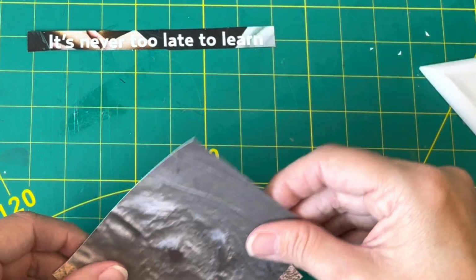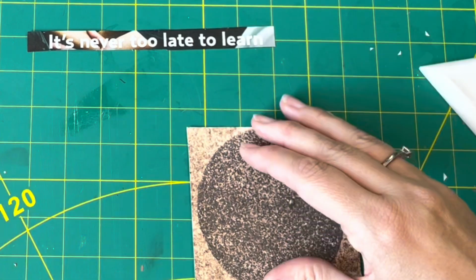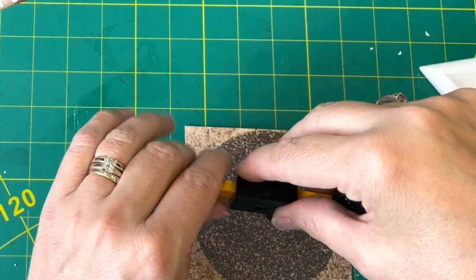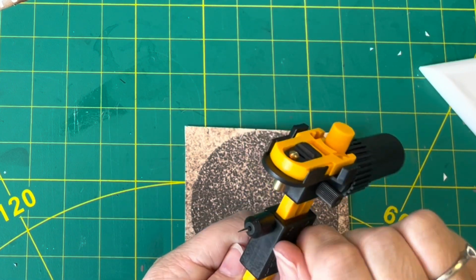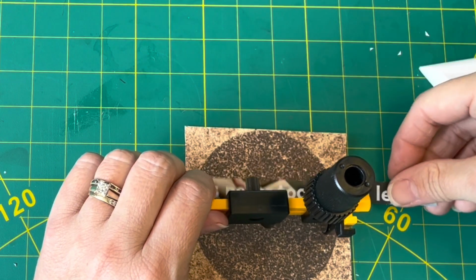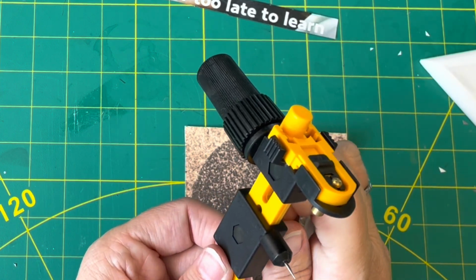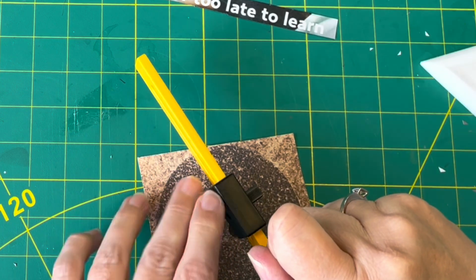Now, I've got plenty of room on this one, so how about I just go to that circle, making sure, I reckon we can make that a bit bigger. There we go. Why don't we go there? All right, so this time I'll try and cut my circle out better.